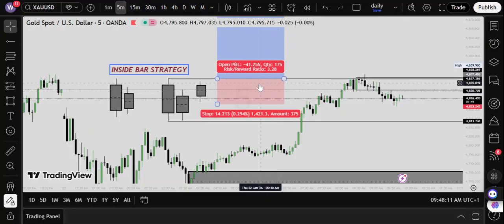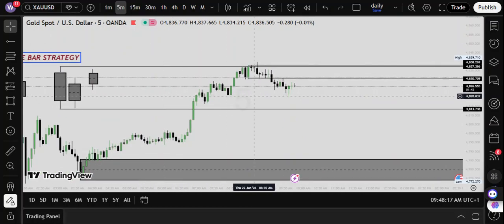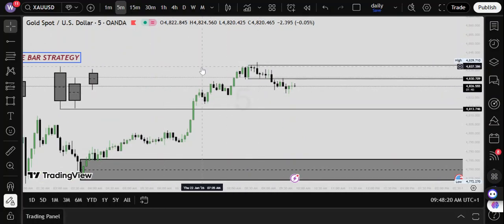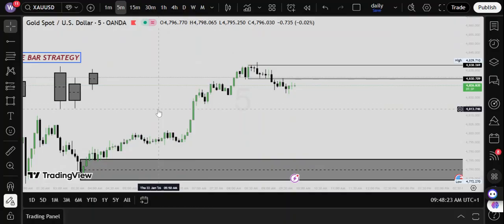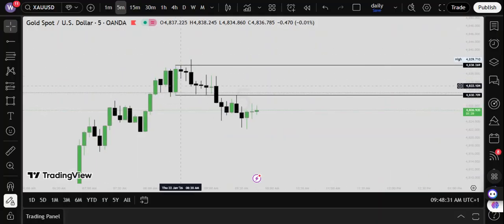Now let's go down to a real life chart so I can show you live examples of how to trade the inside bar strategy. Looking at this, let's take all of these drawings out. Now looking at this, we found an inside bar at the resistance area. This particular candle, as you can see, has multiple candles from within the range, which means price was consolidating. Now, when you have a close of the candle to the upside or to the downside, we expect price to continue in that direction. So with this, you see we have a breakout to the downside. You can see price retest that zone, and we expect price to keep pulling downward.